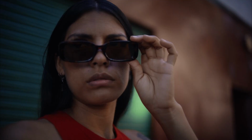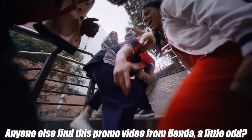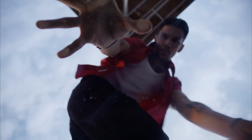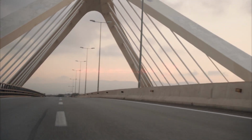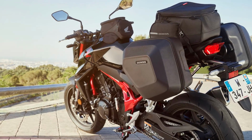Today we're going to be taking a quick first official look at the new 2023 Honda CB750 Hornet that was just unveiled at Intermot. Now Honda's been teasing us with this bike for quite some time, and it's gotten a lot of people excited that Honda might be bringing something different, something interesting, and hopefully something exciting to the table for their 2023 motorcycle lineup. And in their marketing words, shake up the hive. But did they deliver? Well, I'll let you guys be the final judge of that down in the comments section, and I'll offer my thoughts a little later in the video.